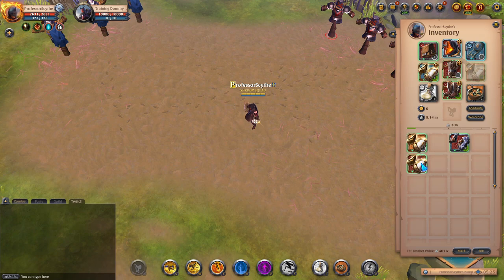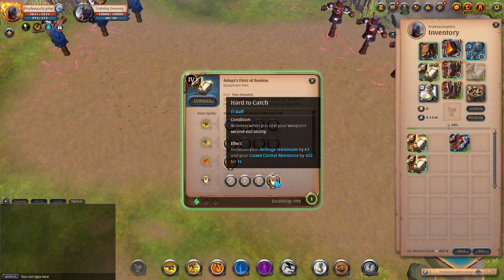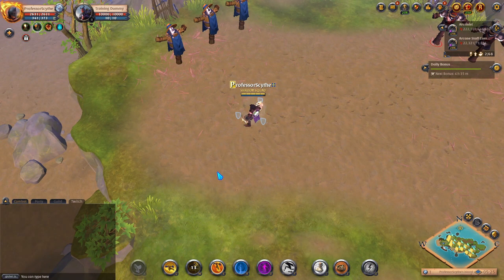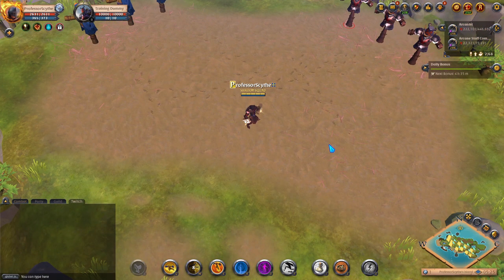Now, that is going to be the fists. Well, we have the last thing to talk about, which is the passive, and it's called Hard to Catch. And it activates when you use your W. So it increases your damage resistance as well as your crowd control resistance by 402 for 3 seconds. So this W right here not only protects you, but it prevents people from using crowd control effects on you. Well, it doesn't fully prevent them, but it makes you harder to catch overall.